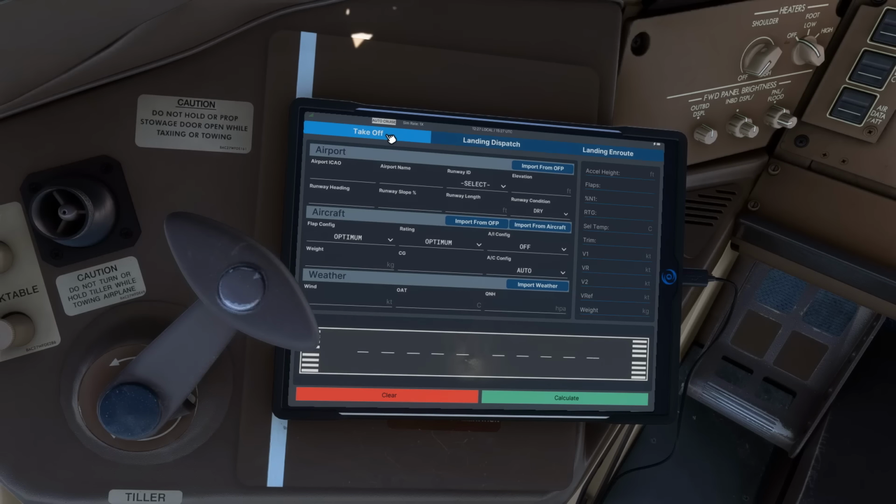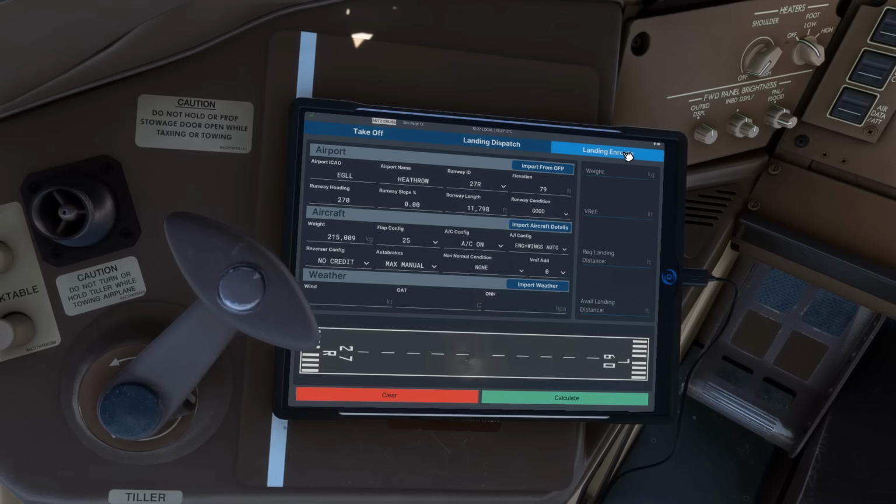For the performance tool, we've already seen the takeoff data calculation. You can also carry out a dispatch and en route landing calculation. So whilst we're here, we might as well calculate our landing performance into Heathrow later on, at least as a preliminary calculation. Already pre-selected Heathrow, runway 27 right. You can see that's auto-populated the elevation, runway heading, slope. Length available is 11,798 feet. And I've just gone with good for the runway condition.